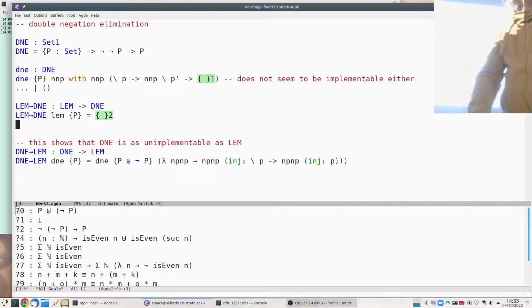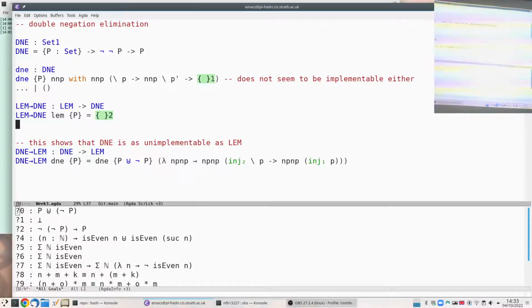Sorry, I have a few questions on this. So, first one, the simple one, the double negation in Set 1, is that the way to find type? Yeah, so this is because we're quantifying over types, so it's not Set 1. Okay. And the second one, is it possible to write out, like, how would you write the classical thing? Well, yeah.